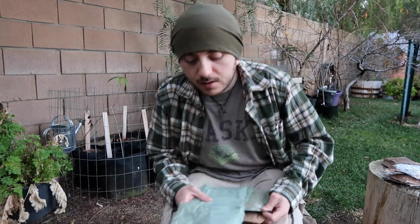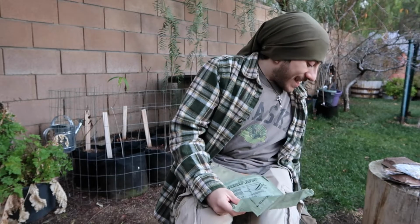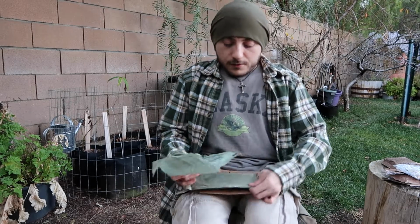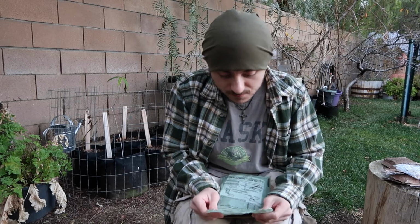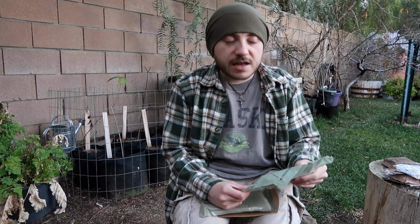Okay. So, we're going to work on making the MRE. Or I should say, heating it up. There's a bunch of instructions on the package for the MRE heating element. I'm not going to read them because I've done this before, but if ever you found yourself with an MRE and you speak the native language of the MRE origin country, you will be able to see how to do this. But being that I'm a visual person, and I know that there are many others out there who are visual as well, I'm going to go through the visuals of it.